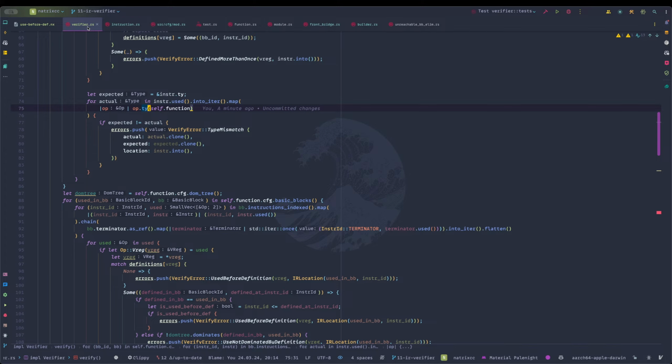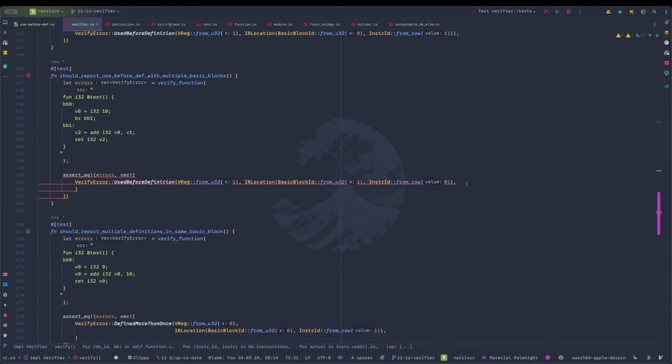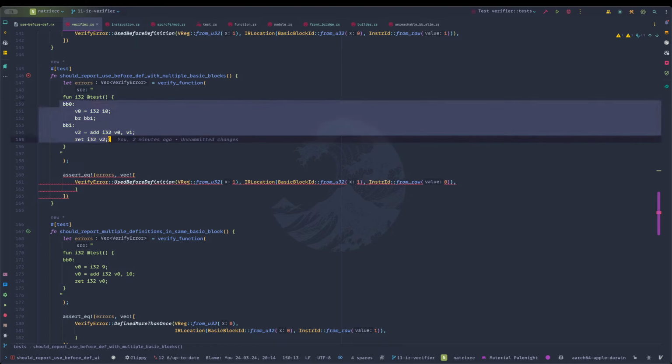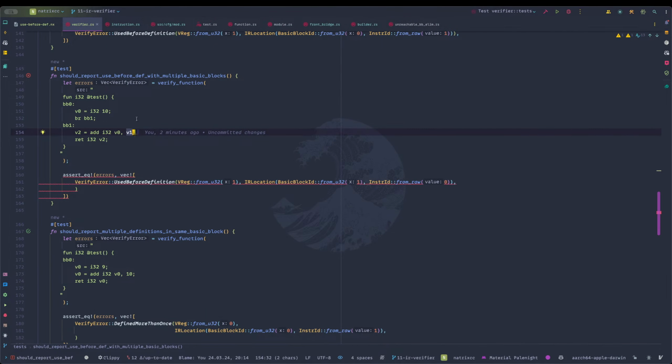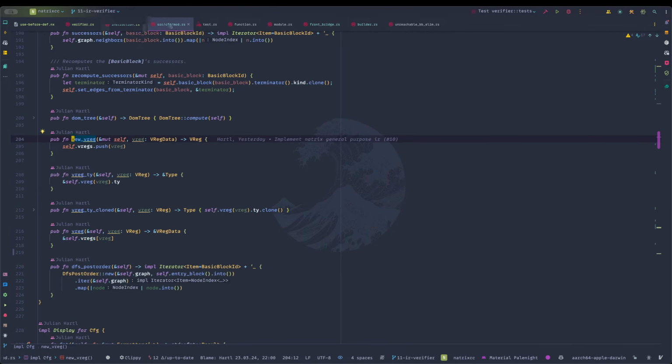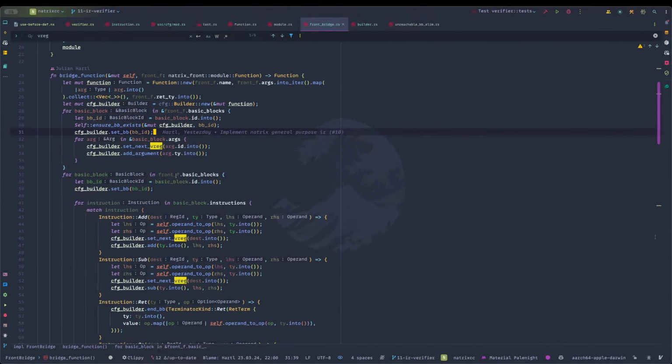So what's happening here? We're parsing this. So because we see v1 here, it's probably being created somewhere, right?